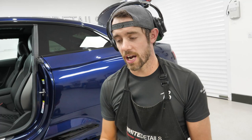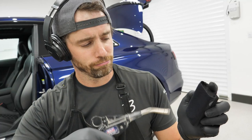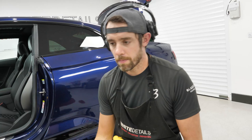Application of the Kamikaze Collection paint coat. Going down the airline is very important if you're applying coatings. It is a much recommended tool to have alongside you as you're pipetting the product onto the block. It's occasional that quartz crystals or hardened coating can come out of the pipette, out of the bottle, onto the block, onto the paint, which will scratch. Every time you put this to the paint, give it a blast after applying the product. As a paint coat, there's 3 to 5 minutes of settling time, curing time on the paint before you go to buff it off. An average time for me to apply it to a vehicle this size is about 1 hour and 40, just under 2 hours.